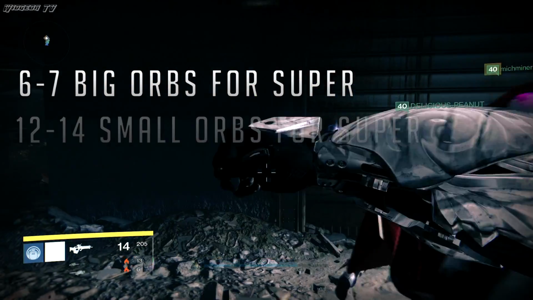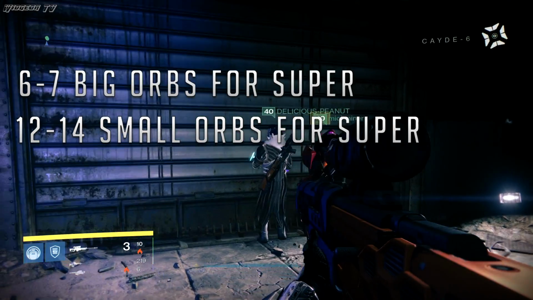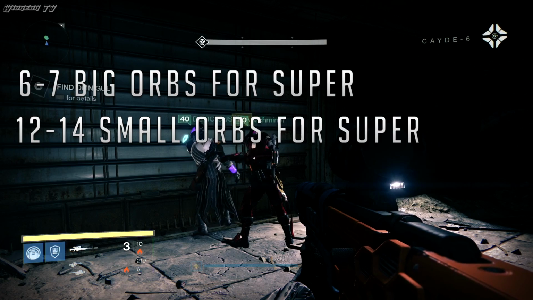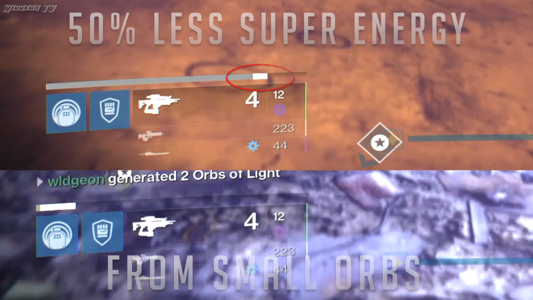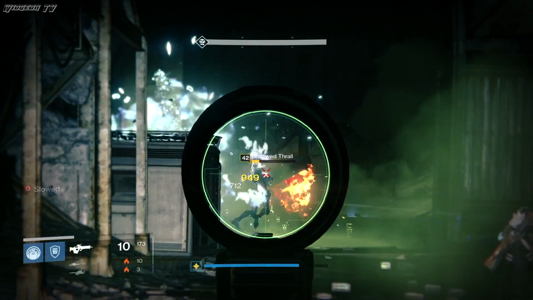A large orb will fill your super meter in about 6 to 7 orbs, depending on what super you're using. And with small orbs, that number will be 12 to 14 orbs to fill your super meter. That's a pretty big difference there. In fact, small orbs give you half the super energy that a large orb does. So I thought it'd be really important to find out how these small orbs are produced and how to avoid them. So that's a good segue into my next segment, how to avoid producing small orbs.